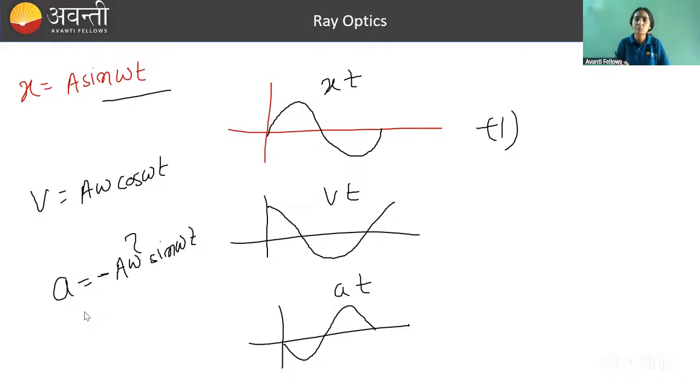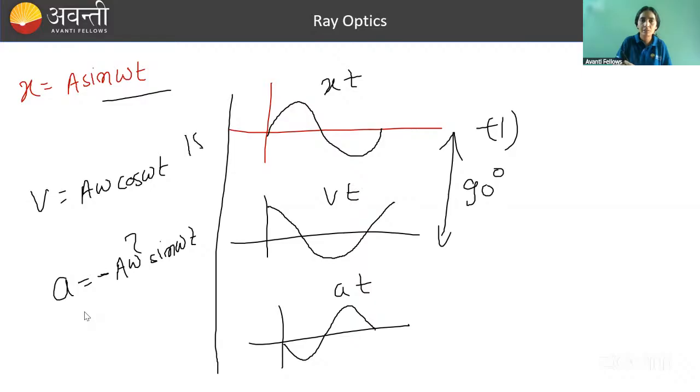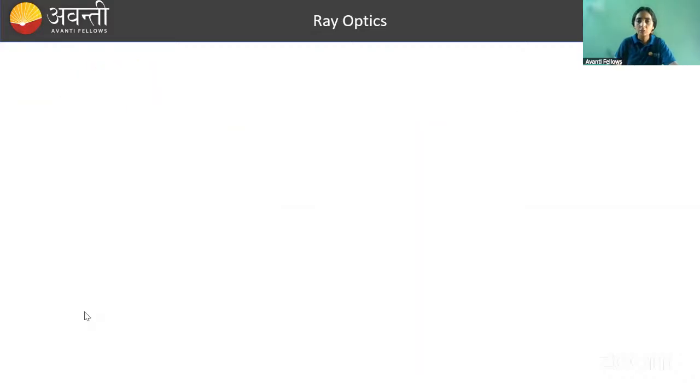We can check the phase differences, right? In between these two, the phase difference is 90 degree, and in between these two, the phase difference is 180 degree, and in between these two, similarly, you can see here, this is plus 90 and this is 180, so some sort of 270 it will go, but you can do it more mindfully by checking with the equation. Okay, so this is how you can solve questions.